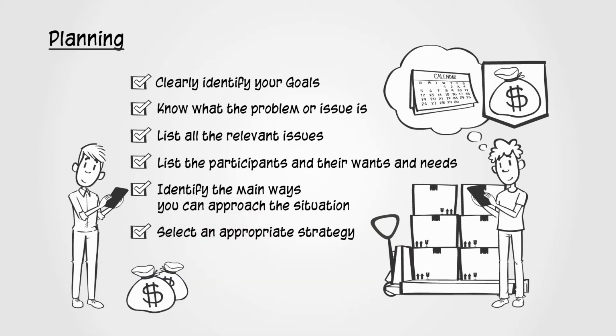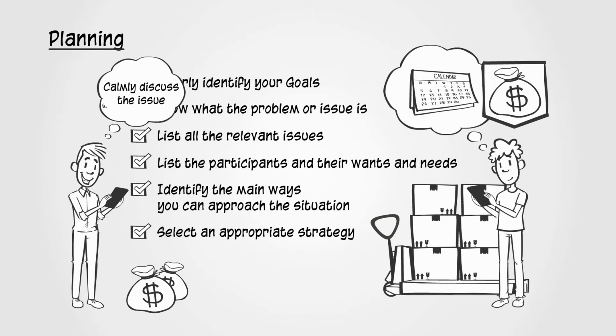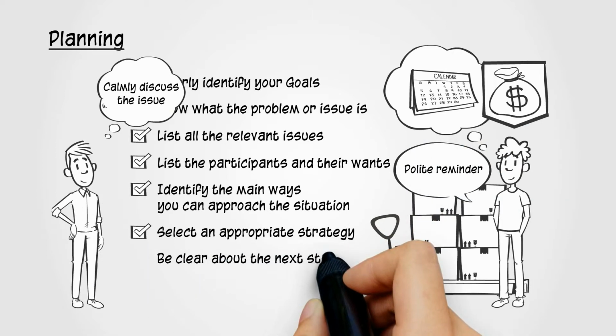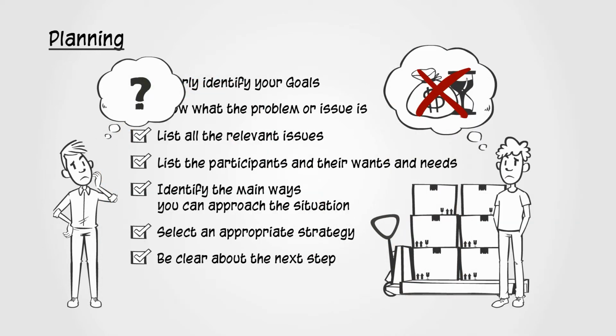Select the most appropriate strategy. If you're going to be seeing the customer soon and know that you can calmly discuss the issue, you might select this option. If you are unsure of how you or the customer might react to this situation, you may choose to write a polite reminder. Be clear about the next step. If the customer doesn't pay the account on time, what are you going to do?